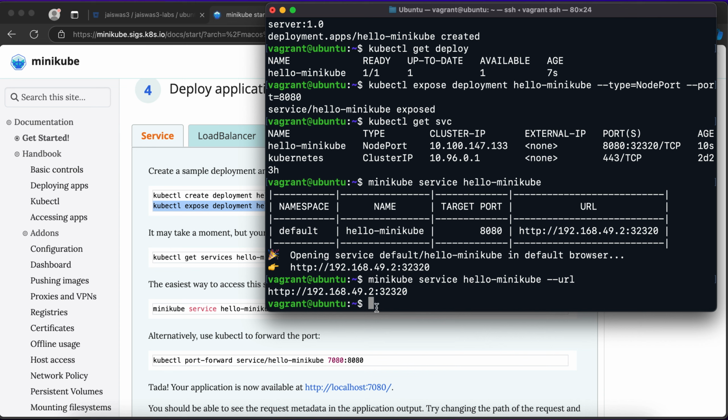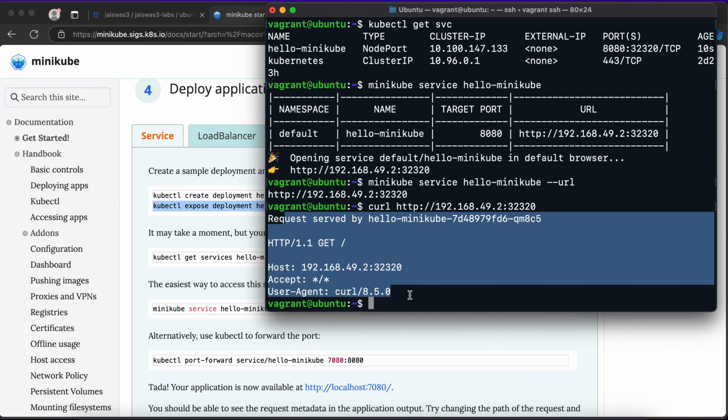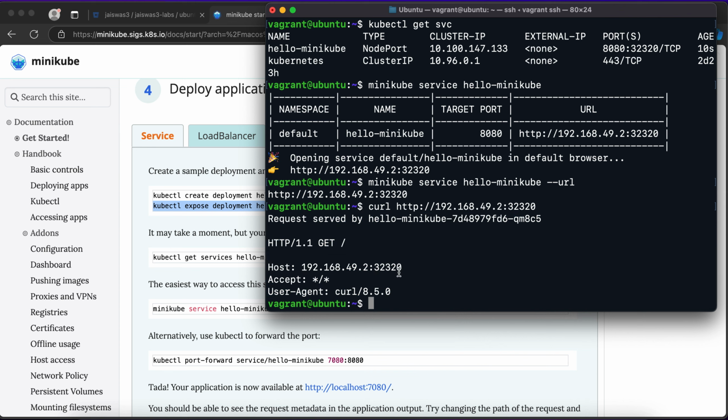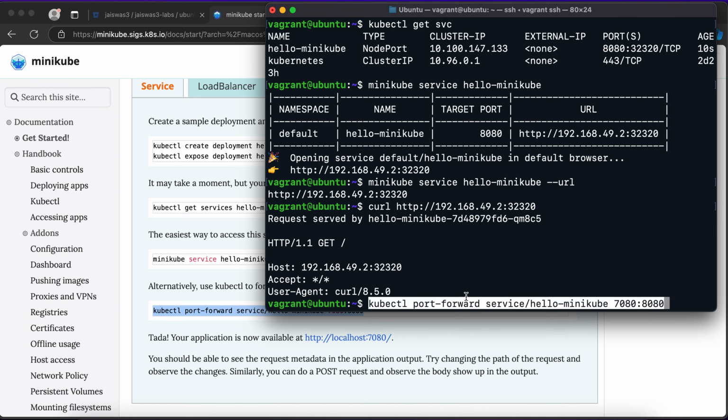Now let me just curl it and try to see whether it is accessible within the cluster or not. So if I curl it, it is giving me the response, right? Now if I want to do the same thing from my host machine, which is in this browser, then I need to do port forwarding. So port forwarding is a way through which I can access it. Otherwise by default it will start on localhost, and you need to run it from there only.